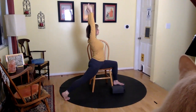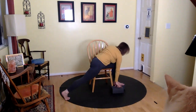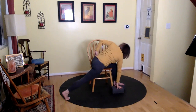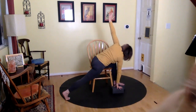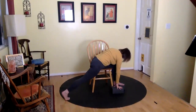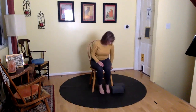One more inhale, reaching. And then on the exhale, go ahead and go down to that block on the floor as we engage in an easy twist. So, turning to the left, placing my left hand on my left hip, facing the wall. And if I want to, I can rise my hand up. Continue to breathe. One more inhale. And then exhale, go ahead, place your left hand on the chair. And go ahead and move to the front of the chair.